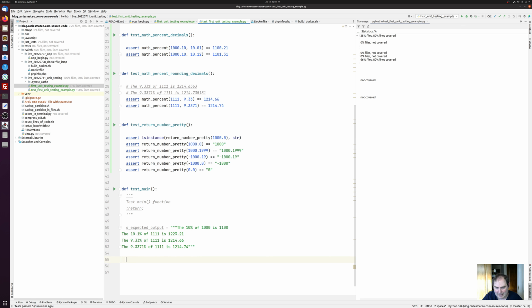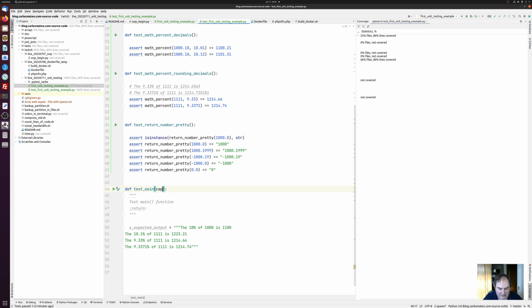So now, in order to test what is output, we need to use something which is called a fixture, which provides additional features, and the fixture we want to use is named capsys, which is for capturing the system output. So then I think it's capsys dot standard error.